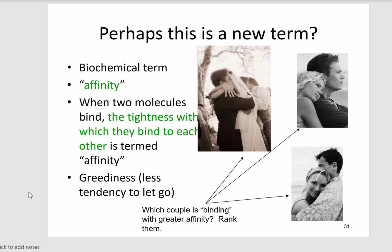This is great when you're a developing embryo and relying on diffusion of oxygen from your mother's uterine lining into your developing tissue. You would need a lower affinity hemoglobin, if you will, when you were a fetus, when you had blood vessels that had developed in close proximity to your mother's uterine arteries. Then, as you were born and breathing on your own, and you were getting oxygen into your own lung tissues and having oxygen diffuse across your lung pulmonary capillary beds, you did not have to have a high affinity hemoglobin, and you started converting to adult hemoglobin.